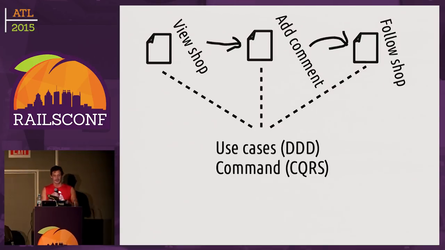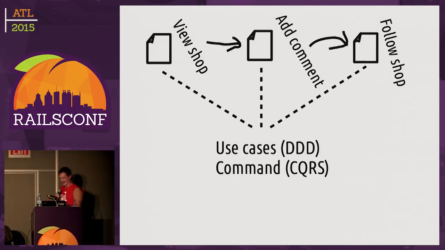In Rails, use cases and commands get implemented in controller actions a little bit, in a model, and a little bit in the view, and maybe a little bit in your handmade service object, and maybe a little bit in your presenter object, and it is a mess. And when people tell me Rails is so simple, you can hand over a project and the next programmer is going to understand everything, this is not true, this is wrong. I've seen lots of Rails projects and every project looks different. Great, I know where the controllers sit, I know where the models sit, and I know where the views are, but where's the business logic? How do you structure that kind of stuff?